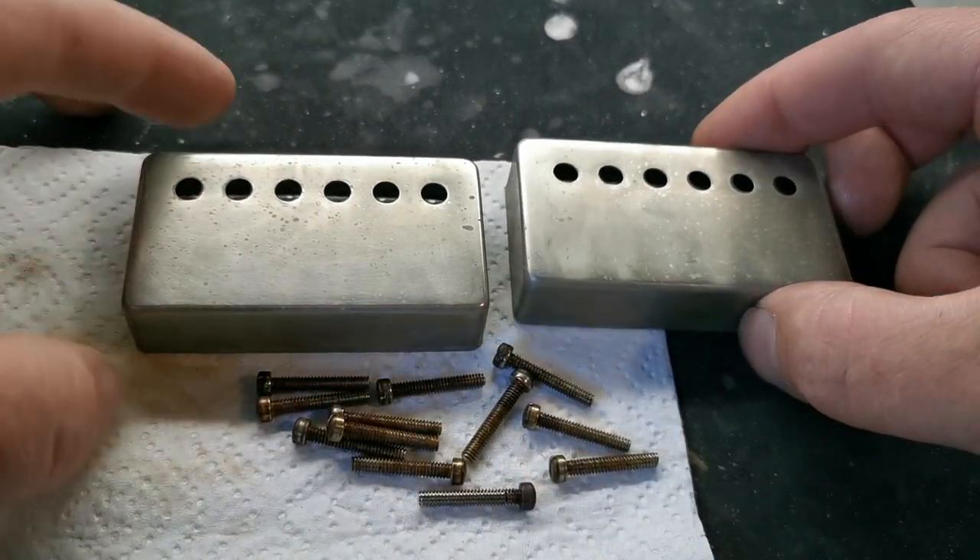Everything is ready for our greenie pickups. I think this experiment was very informative. I will still refine and fine-tune the technology, because after some time nuances appeared on my bridges after chemical nickel plating — this needs to be fixed. I understand why it happened and what needs to be done so it does not happen in the future. I hope that after some time I will be able to make copies of both the bridge and the tail pieces in a cheaper and faster way, and they will be available for purchase.